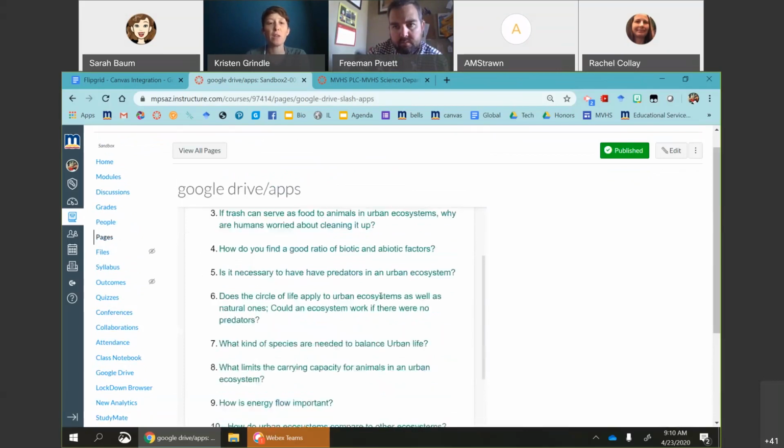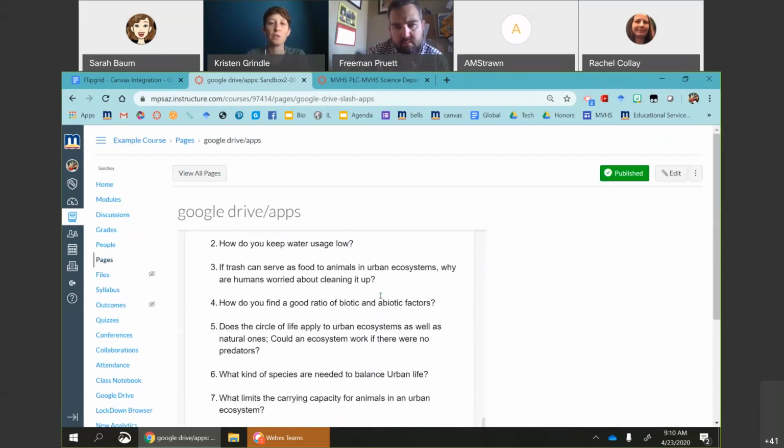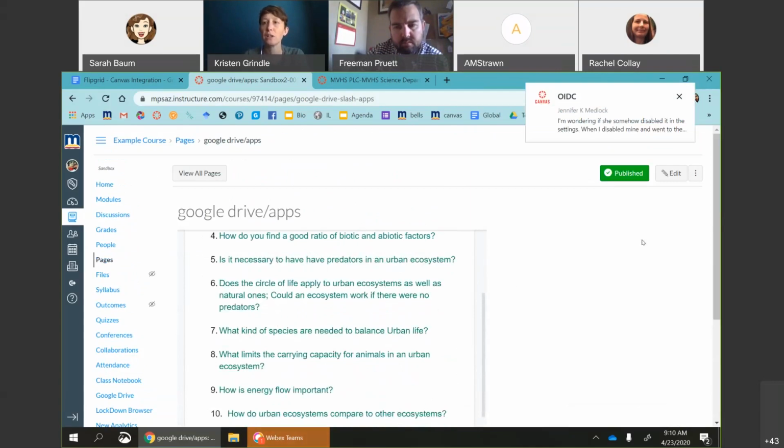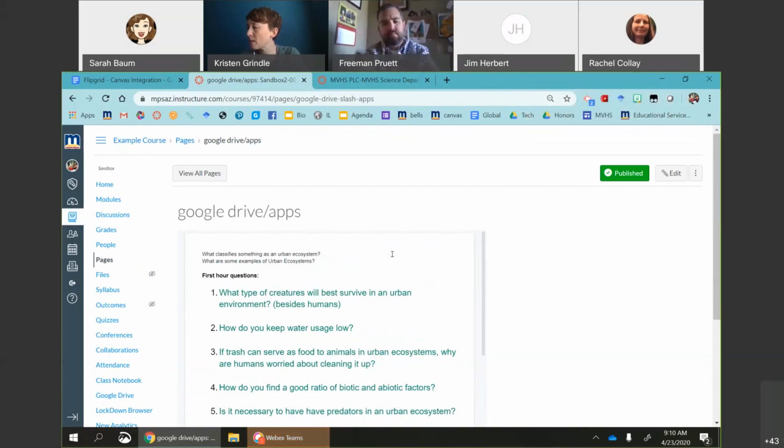They can click through it and the functionality is pretty much the same. It just doesn't have that option to link directly out to an assignment or to the document. You have to actually go into your Google Doc. So that's the main difference between the Google Drive versus the Google Apps.